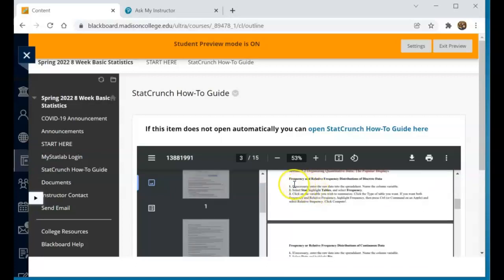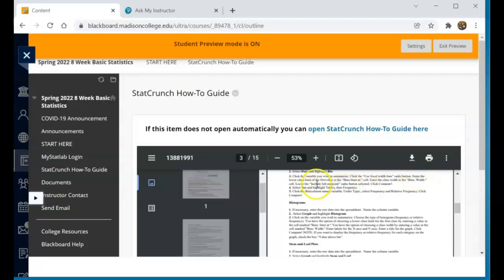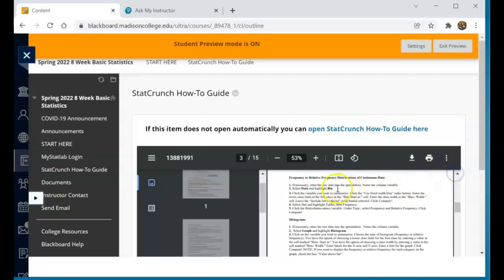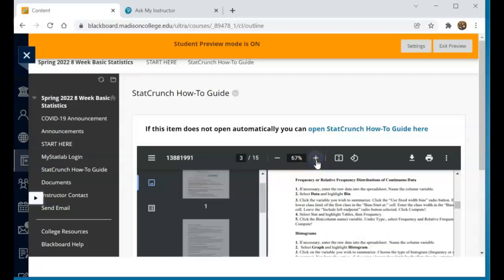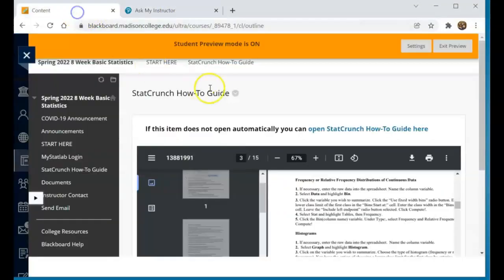it has instructions for frequency and relative frequency distributions of discrete data and also of continuous data. And so this is the help that you need that tells you how to set it up. It's pretty tiny on this screen. This problem involves money, and you can think of this as continuous data, even though there are pennies. So we're going to follow this process.